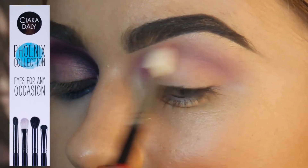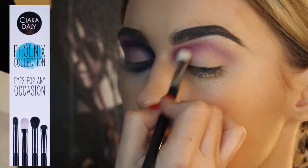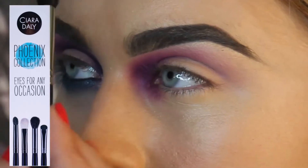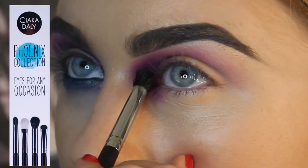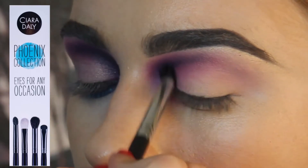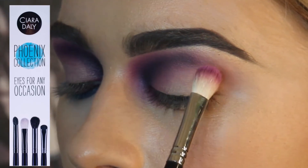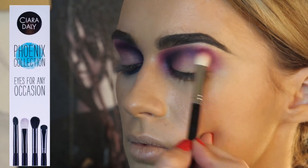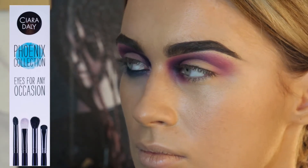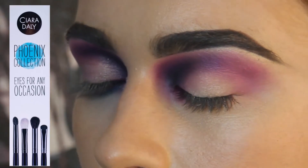I'm going to take my accent brush and work it into the inner corner — I'm doing a reverse smoky eye, concentrating on the inner corner of the eye for something a little different. Then I take my socket blends brush to really get definition into that inner corner with the darker colors, blending on the outside with the pinky color — very galaxy inspired. Then I place just a white shimmer into the center of the eye.